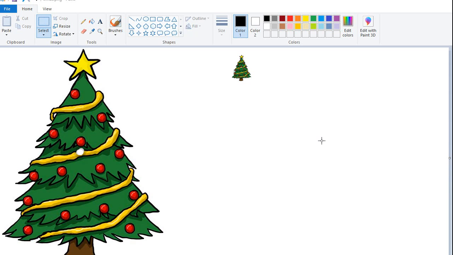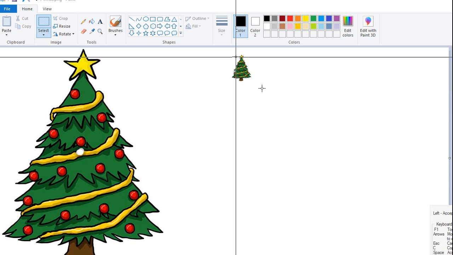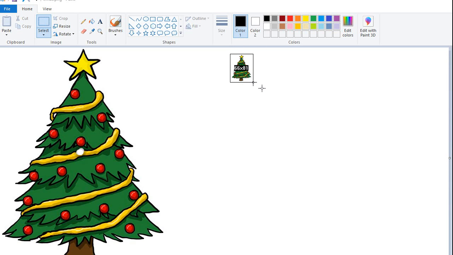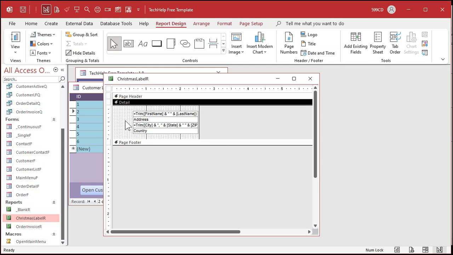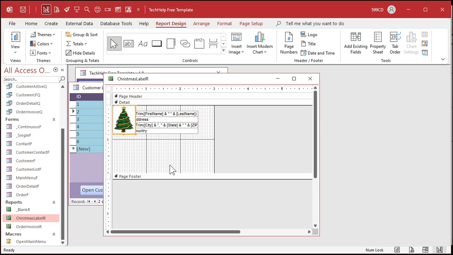Go to your favorite web-based clip art place, wherever you want to go. There's a whole ton of them. Find some royalty-free art. I found this nice picture of a Christmas tree, which I then shrank in Microsoft Paint. And now I'm going to take a little screen clip of it with my screen clip tool, and then paste it right here in the detail section. Oh, it made it nice and big. Look at that. It happens every single time you bring in clip art. I don't know why. It just does.